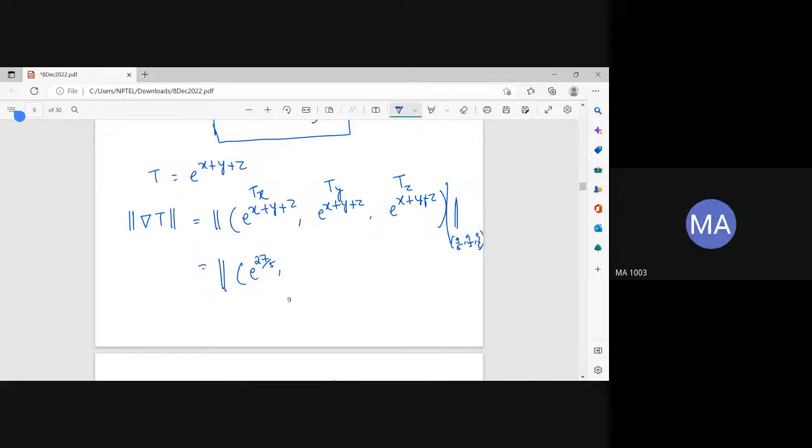Okay. And then what are we doing? Which of the following options are true? T is a linear function. T is a continuous function. T is not a continuous function. T of Cx, Cy, Cz. That portion you can do, right? Yes, ma'am. We got it, ma'am. This is not a linear function.